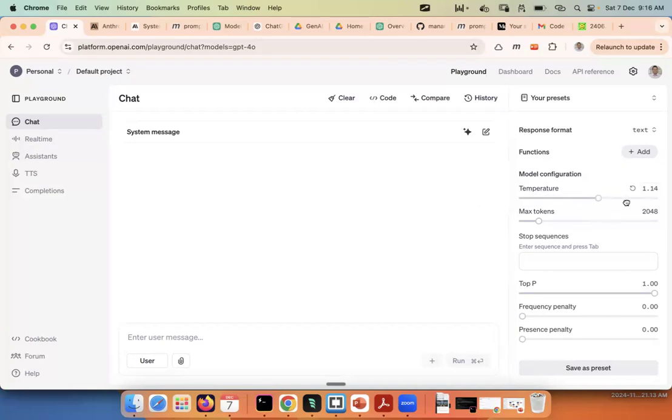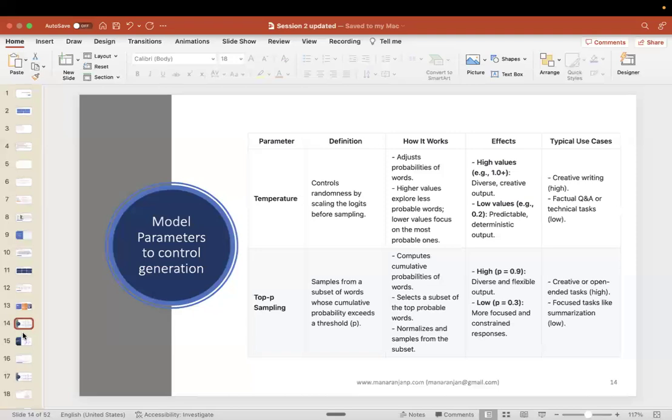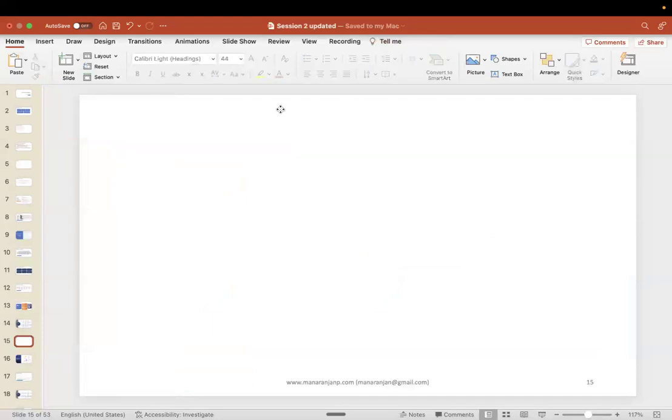But when temperature increases, let's say temperature becomes 2, this is basically a much more random and typically more creative response. So if you remember the basic paradigm of the model, the way these models are built, right?